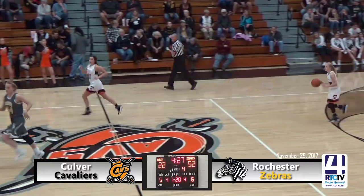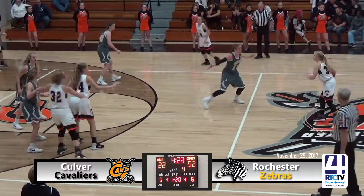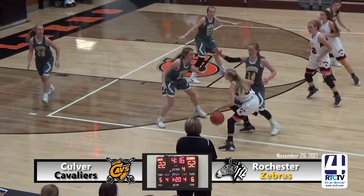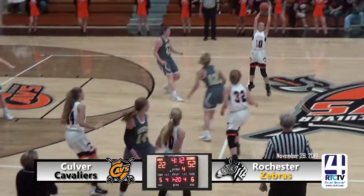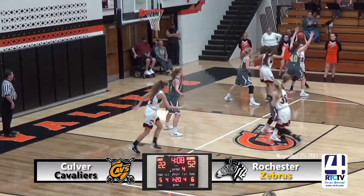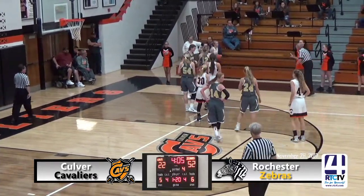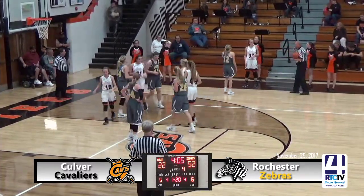Shedrow with the basketball. Crosses through the center circle, works against Isbell. Shedrow backs it out in the center circle. Drives it left. Good job by Jenny Isbell, forcing her to go to left. Gets a screen from Timmy on the left wing. Picks up her dribble down to Shedrow. Over the top to Binkley. Binkley against McKee. Takes her to the right wing. Down the right corner. Cut off by the good defense by McKee. And then she tips her pass out of bounds. It's going to stay with Culver on the far side. 4:05 to play in the game. Rochester by 30.